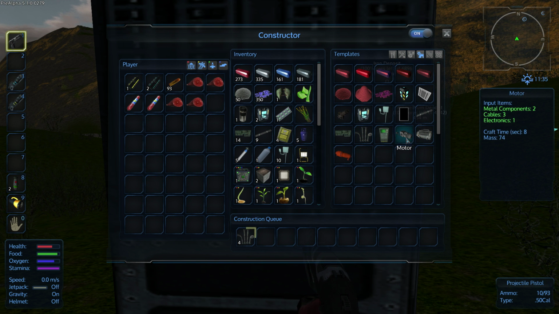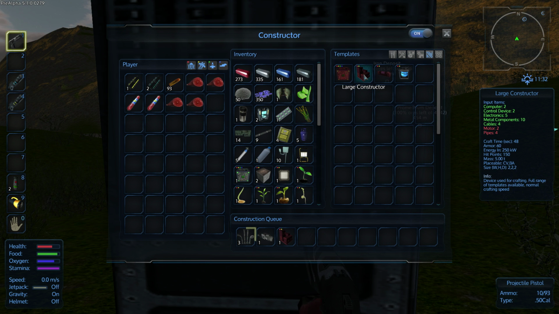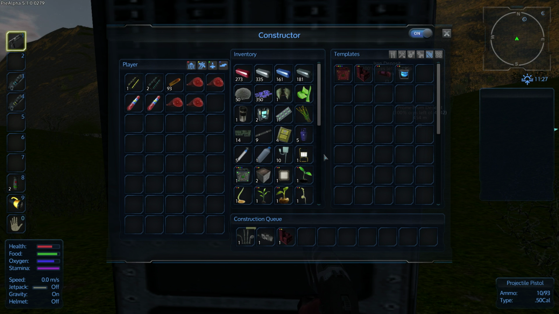4 pipes and 1 more motor. That should do the trick, and then I'll be able to... Can I queue this up? No. Oh, I can. Great. So you can queue up things that are grayed out here, or redded out, I guess you could say, which is good to know. Once you have the required items, it will build this thing automatically if it's in the queue, so that's good to know.